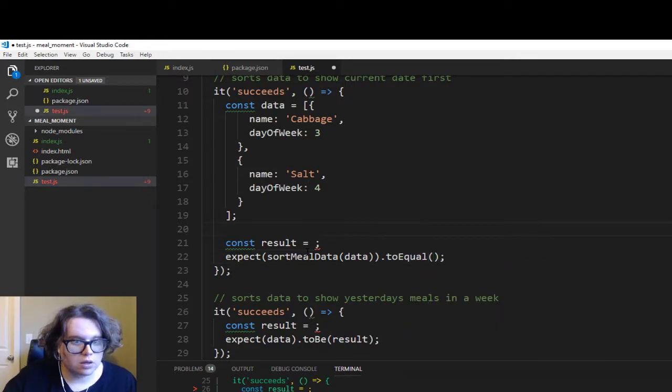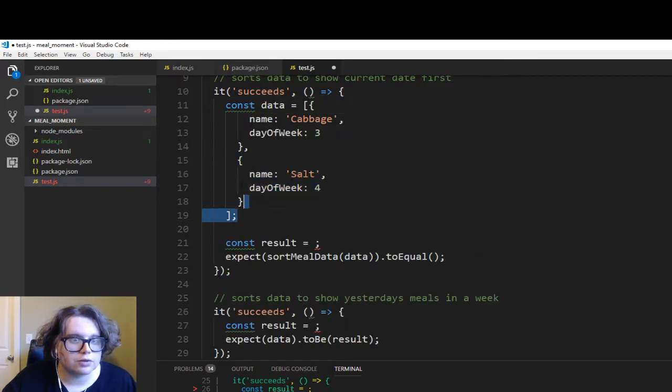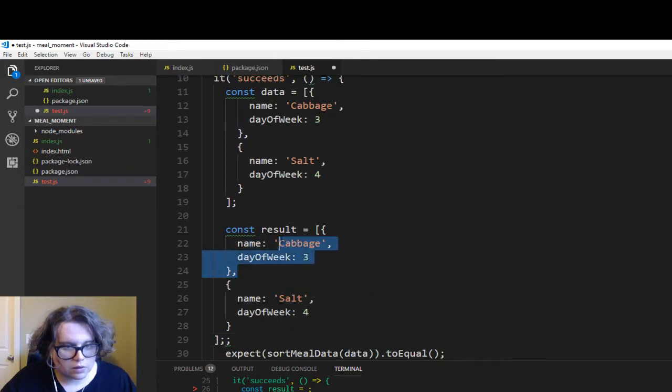And then what we're going to do is we're going to sort these very briefly, and put this above the other one. No, I need to copy it first. Const result equals this one.